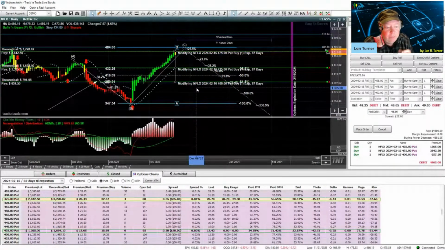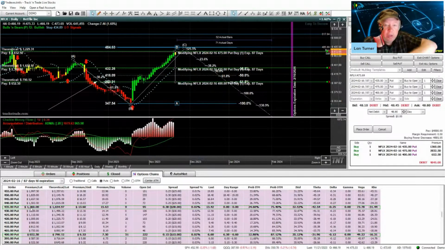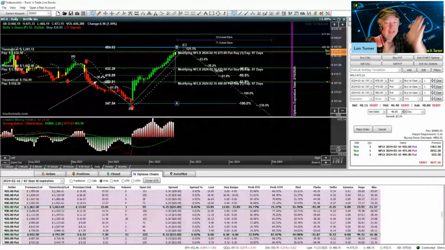All right. So if we look at the theoretical value, now look at this one here. The theoretical value for that option, the 435 put, the one in the center, is $1,600, and we're getting it for $1,300. So as soon as that market shows weakness and starts to come down, that thing's going to pop back to $1,600. We're going to make $300 that fast because it's going to go to $1,600, which is the theoretical value, the value of the market. As soon as it shows that the market's going to drop, that thing's going to go from 1362 to 1662 that fast.